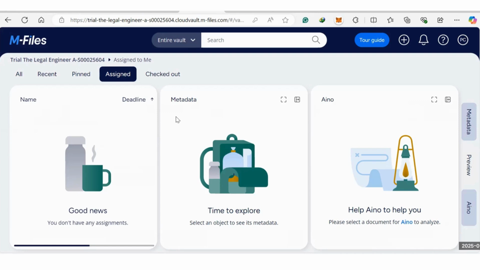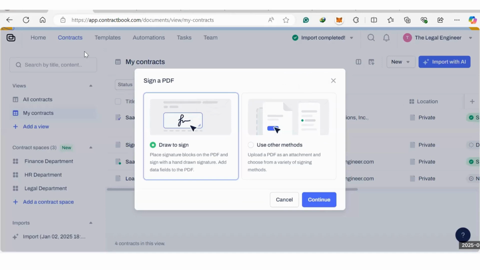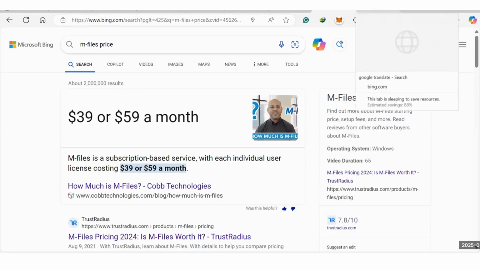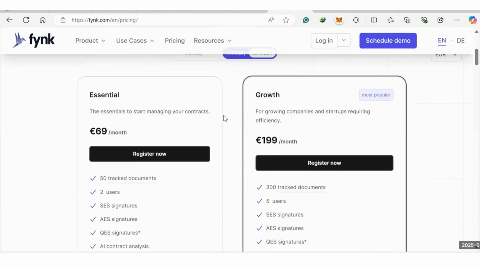So having gone through this comparison of all the softwares and what they're offering, some of them seem to be offering very similar features, but the disparity in pricing is quite shocking. So the most expensive by far, drum roll, it's actually Contractbook. Their lowest packaging starts at 400 per user, and I can't imagine what the highest one costs. Then comes Fynk. It's a little bit cheaper, and if you convert the pricing, the lowest point is 69 euros, which is about $72 per month, and it can go above 300.